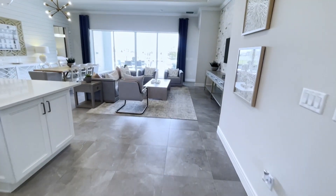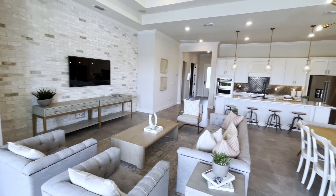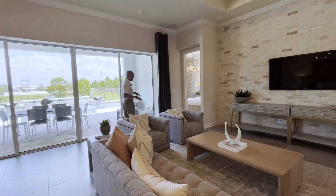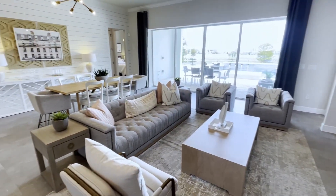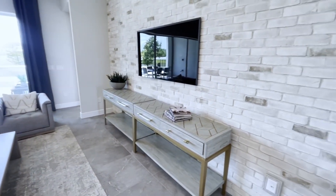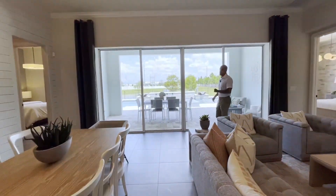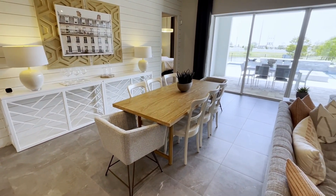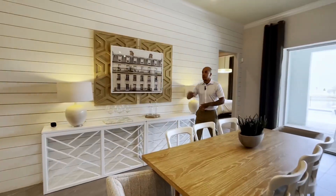Let's step into my favorite part of the house — the social areas. If you love open concept like I do, this is the perfect house for you. As we step into the living room, you can see a lot of space in here — a nice long couch, two seats on one side, and an entertainment unit with the TV on the wall. Right behind that we have the dining room, where this table seats eight people, so plenty of room to enjoy lunches and dinners with your family.